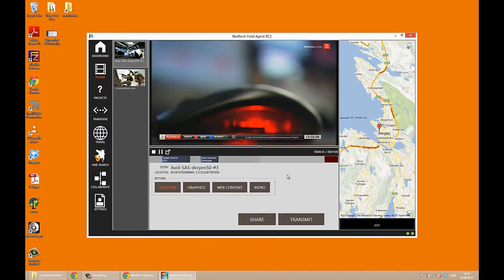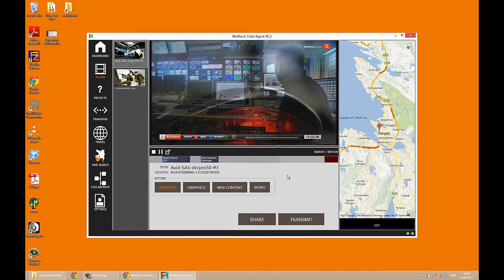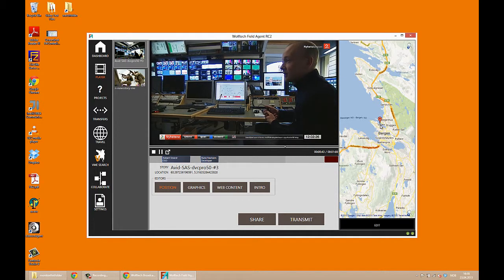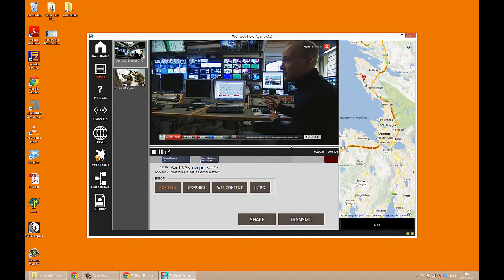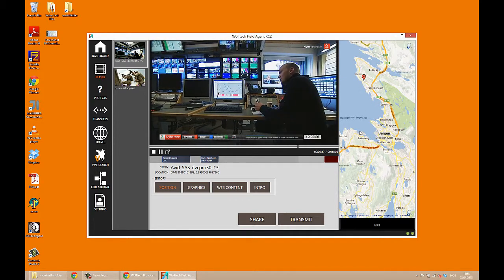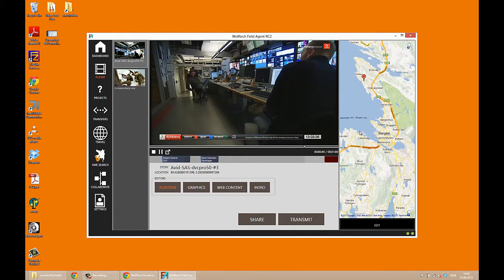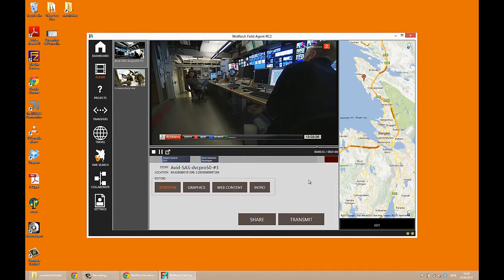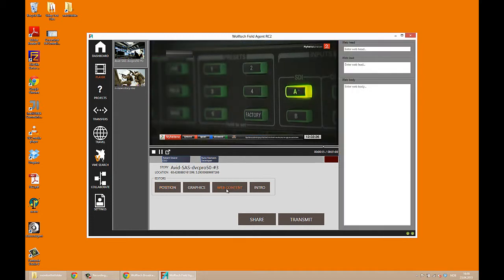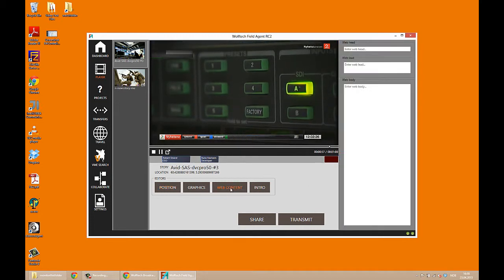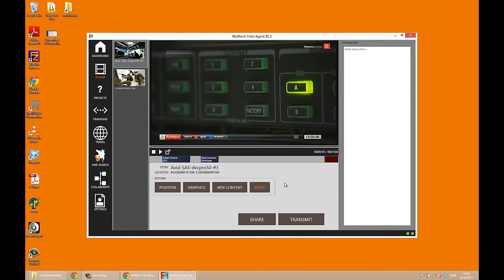We can also do other metadata like maps. So what we do here is that we use Google geolocation to try and figure out where the PC is located. If it's not the correct location, the editor can play around with the marker and tell the system exactly where it's filmed. We can also do other metadata. If you want to put the story on web, we can do information for that, or you can do intros, etc. This could be adapted to your own TV station and your needs.